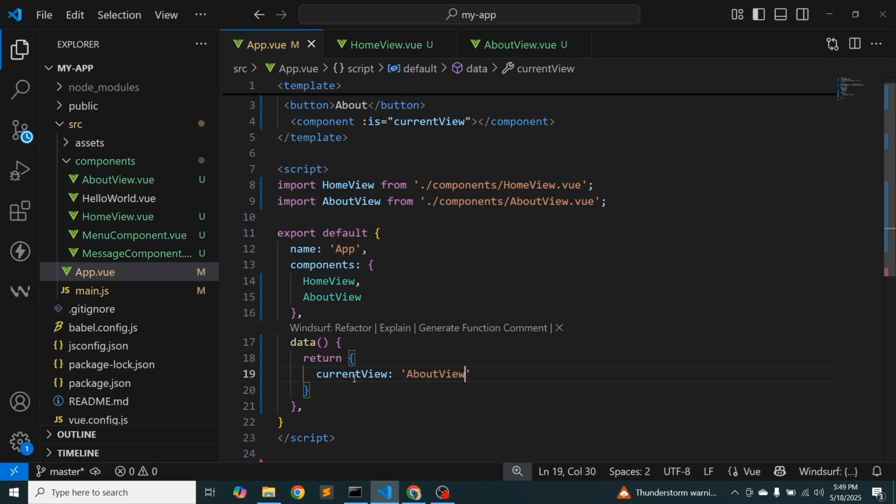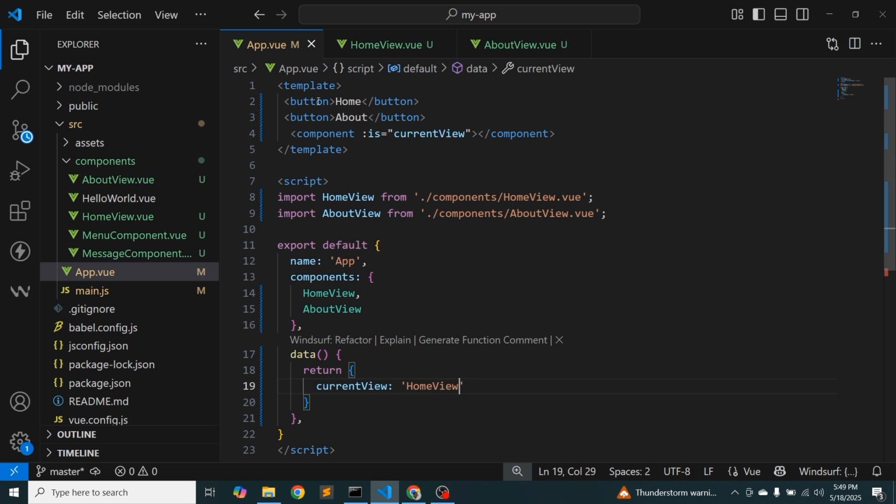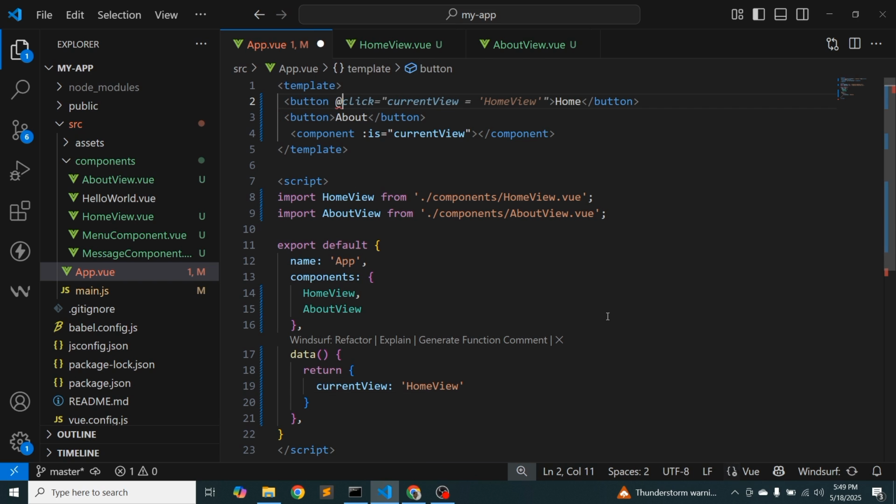These things we need to make dynamic. By default I write HomeView here, and on click of the home button, current view will be set to HomeView, and on click of the about button, current view will be set to AboutView.